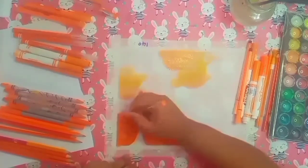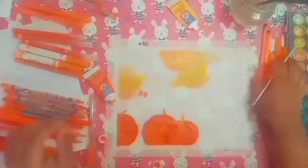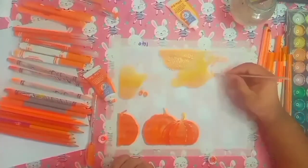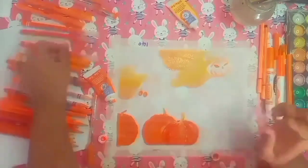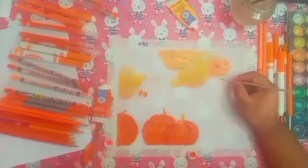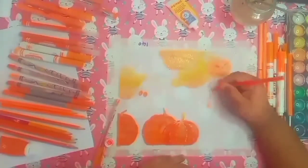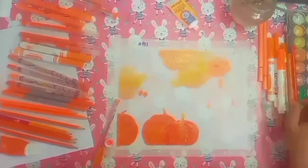Throughout this video I was thinking of oranges, but eventually I changed from orange to pumpkin because I had Mr. Pumpkin Head in here. And hey, there isn't no such thing as Mr. Orange Head. Maybe we can create a character like that, but until then I guess we're going to have to deal with Mr. Pumpkin Head. Have a little bit of a cold going on here.